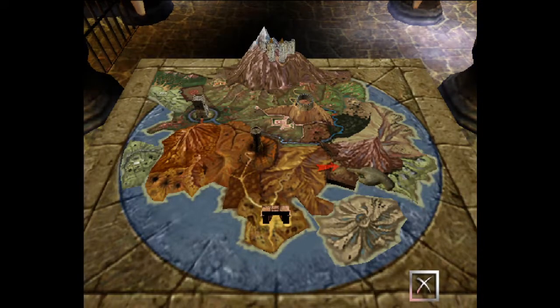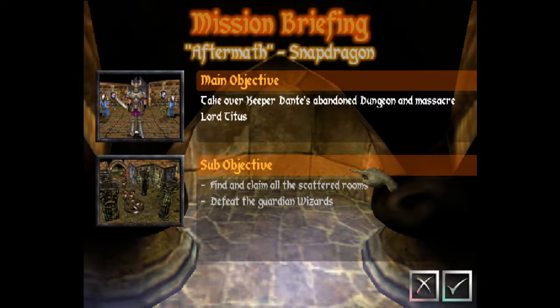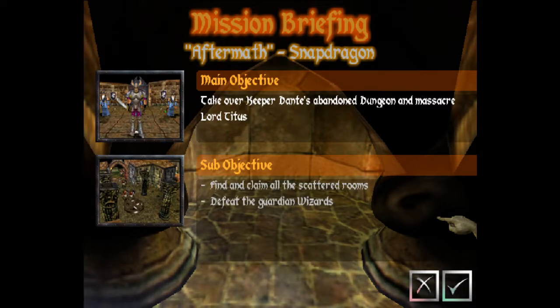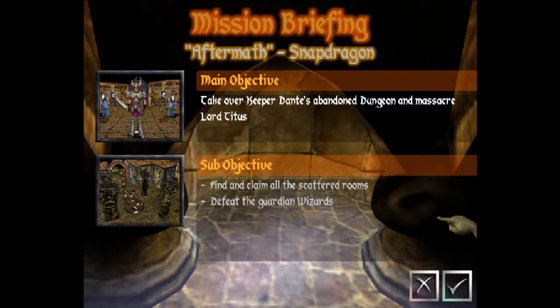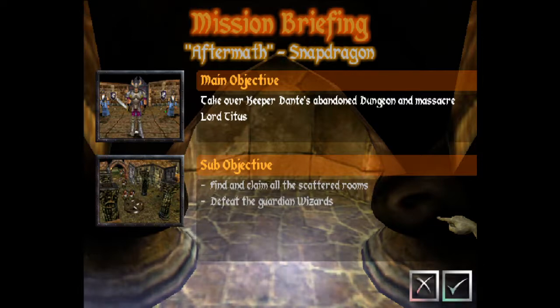Or heroes. Anyway, enough of these evil frivolities. With your usual cunning, you have replaced Keeper Dante as the main aggressor to this land. Poor Lord Titus doesn't even know who he is fighting. I hear that Dante was driven out by a powerful group of wizards who still guard Snapdragon against the return of any evil forces. Destroying them will make it easier to challenge Lord Titus.